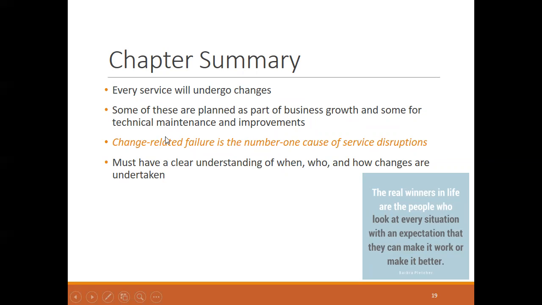There's that quote that I mentioned to you: change related failure is a number one cause of service disruption. In other words, people not using the change process. I'm giving you a lecture, and this is theoretical. There's the theoretical world and there's the reality world. In the theoretical world, everybody does change management and they do it really well. In the reality world, people get by. The idea of this and lots of other business ideas is to give you some ideas to make things better, but to be honest, it's easier said than done, isn't it?